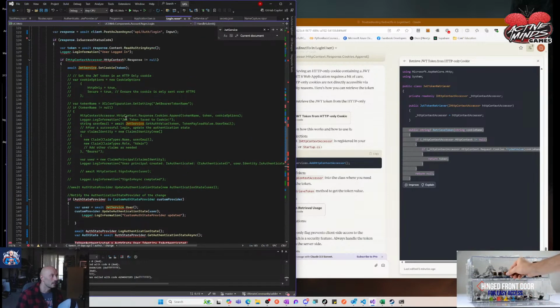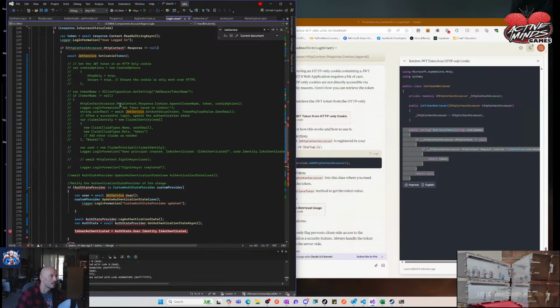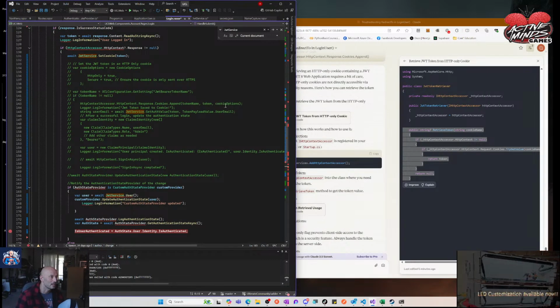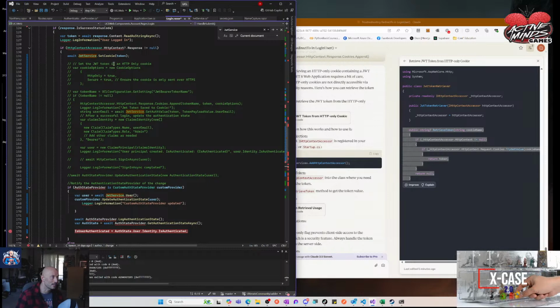And that's just if the token is null, I'm supposed to do all this stuff. But what I should probably do is make this return something so I know that we successfully created the cookie. Because that's what that's doing, right? It's going to create the cookie and everything else. Well, let's see, we append the cookie. And then creating the cookie is just this piece. And then we're doing all this claims principal stuff, which I don't necessarily need to know about right now. But I do need to know that my cookie got set. So I should probably have like a Boolean result or something.